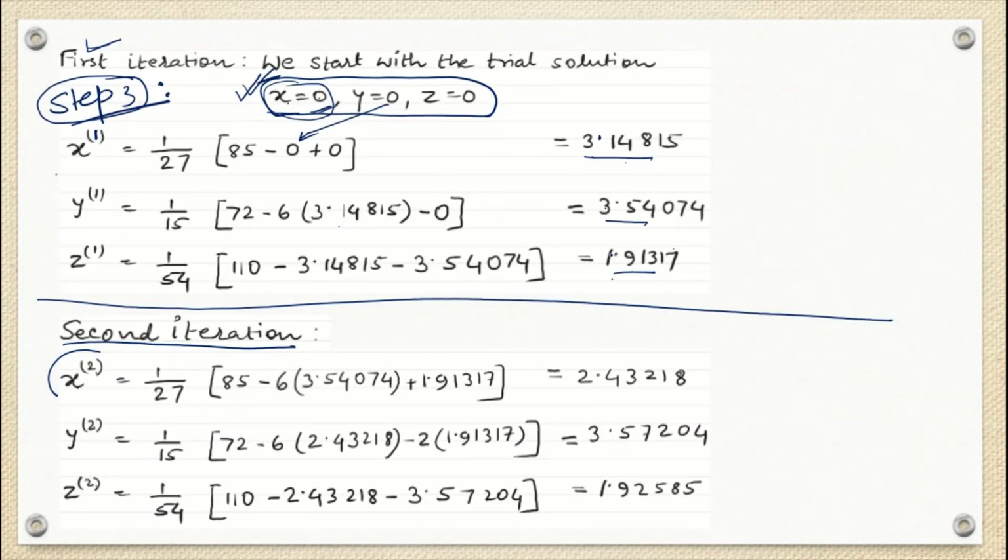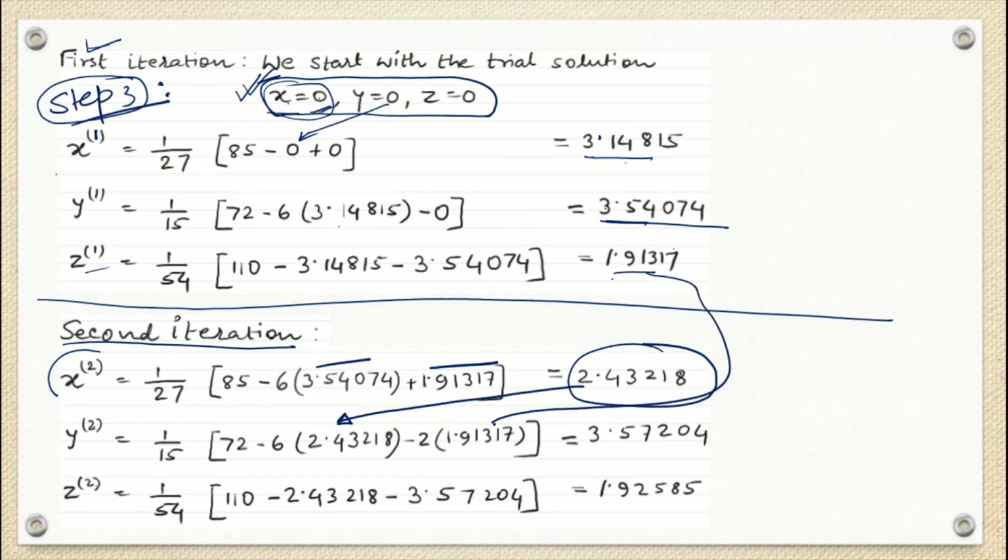So the new calculated value of y is this much, and I am going to use it. The new calculated value of z is this much, and I am going to use it. And then we get the new value of x. This value I am going to use to get the value of y. For z, I am going to use this value. The same way I perform for z, and then we will get the new values of z also.